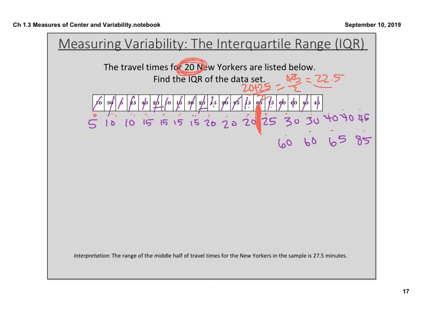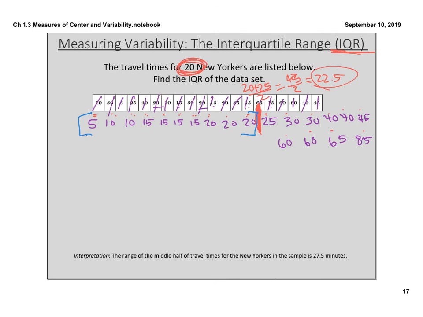Okay, you weren't specifically asked to find the median. We're actually asked for the IQR here, but that's okay. Just because I'm there, it's easy to find it, and it's a good value to have. Okay, so now let's talk about the quartiles. If I'm doing the lower quartile, that means I want to look at the lower half of the data. So the lower half of the data is that first 10 values that goes from 5 all the way up to 20. And I want the median of that.